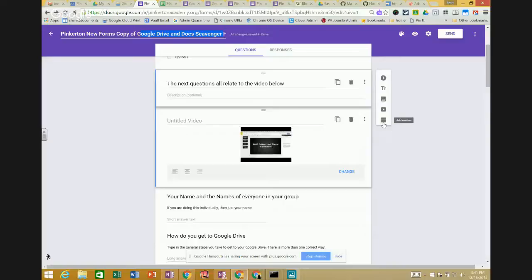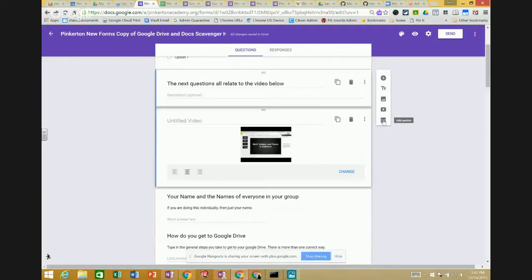The last thing that's not a question is where you can add a section. That's like what you're talking about, Craig, the page break. Mm-hmm. So that's where you can put those page breaks in. My favorite, and I use this a lot because we use Google Forms for teacher evaluations, and we must have the longest teacher evaluation I've ever seen, ever, anywhere, because it's like 4 pages long. And one page alone has 18 questions on it. And depending on what kind of lesson it is, it goes to completely different questions.